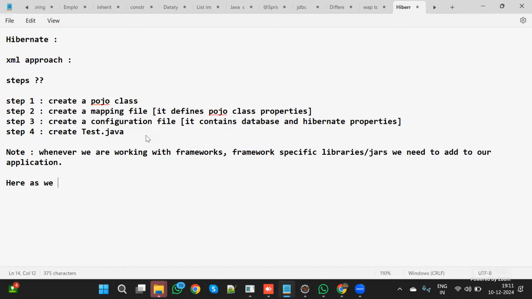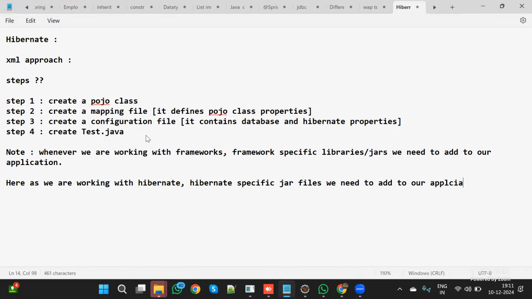Here, as we are working with Hibernate, Hibernate-specific jar files we need to add to our application.